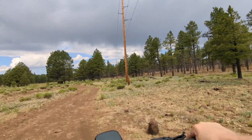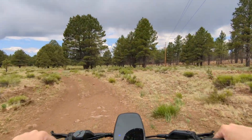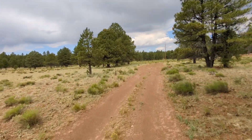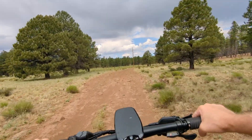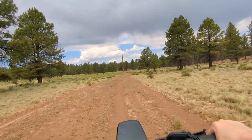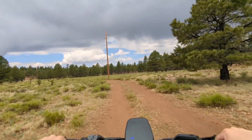I decided to just follow the power lines. It's a nice little trail here. You can see that not much traffic comes down this road — it's got grass growing up through the middle of it. And since it's not so hot anymore, you could camp out here and be okay. There are a few shade trees on the left. You could just pull a van around and park under there. There are no designated campsites on this road. I'll show you on the way out that there are other campers here — Class C's and some camper vans, just kind of pulled off the road. That wouldn't be a problem on this road because it's so lightly trafficked you wouldn't really have to worry about dust.